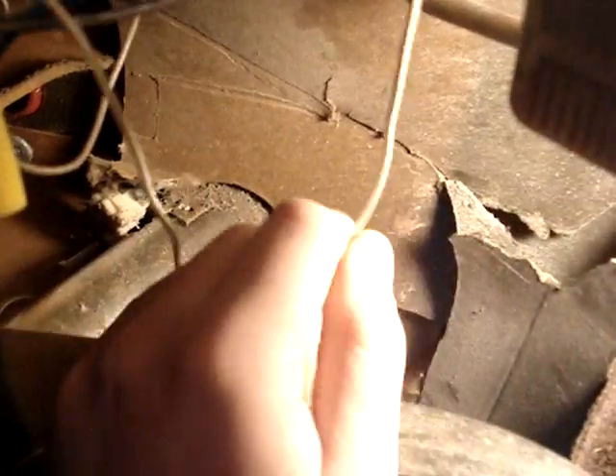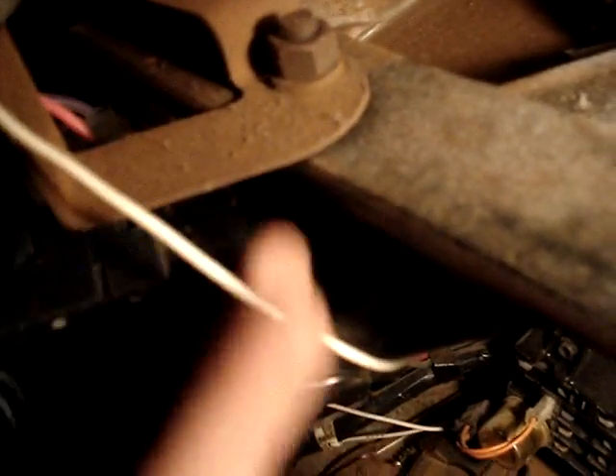I have this white wire here dangling — this one is for lighting, but I'm not really going to drive the truck at night anyway, so it's not too important, especially since the truck is automatic. Then this other white wire here runs all the way up to the tach — this is the distributor one. It's a different color because it's a used tach, but at the top where it connects to the tach, it is green. I have it running through the firewall, right where my speedo wire goes to the transmission.